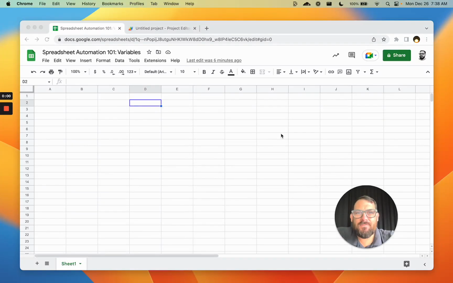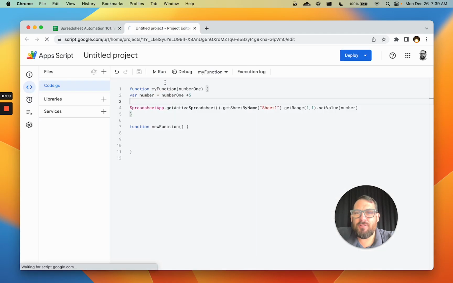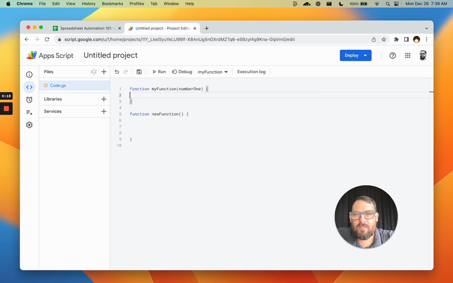In the last video, I showed you functions, and in this video, I'm going to go into more details about variables. So again, we'll go over to our extensions Apps Script, and we wrote this entire new function here. Let me just delete this and start over. In the functions that we write, we can write a variable, and a variable allows us to basically simplify a lot of things, or it also lets us repeat things a lot.